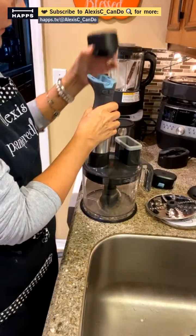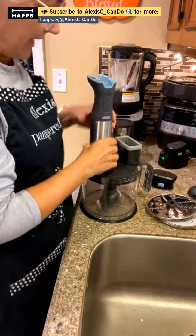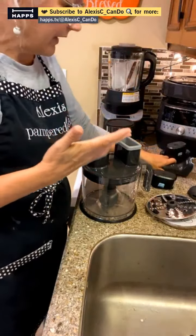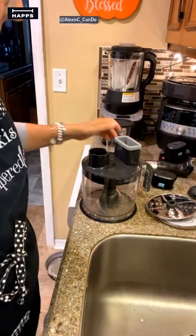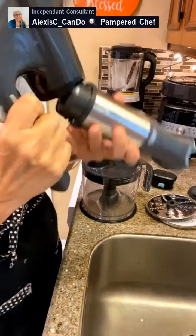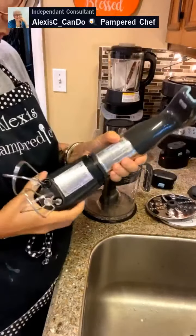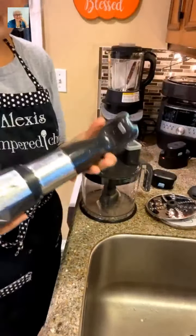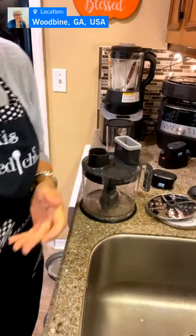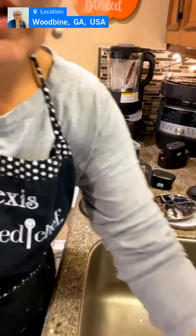We're going to take this off. All right, just keep charging it because we need to separate some eggs now. All right, so now that you know the 3-in-1, the flex tool, we're actually going to be using the mixer here. All right, let's get this going. So now you know how it all works. There we go. Oh, can Alexis put it in? There we go. We got that ready to go. We're going to separate our eggs. I'm going to take us over to the other side of the kitchen and separate our eggs and put everything in a bowl. Let's make this up.